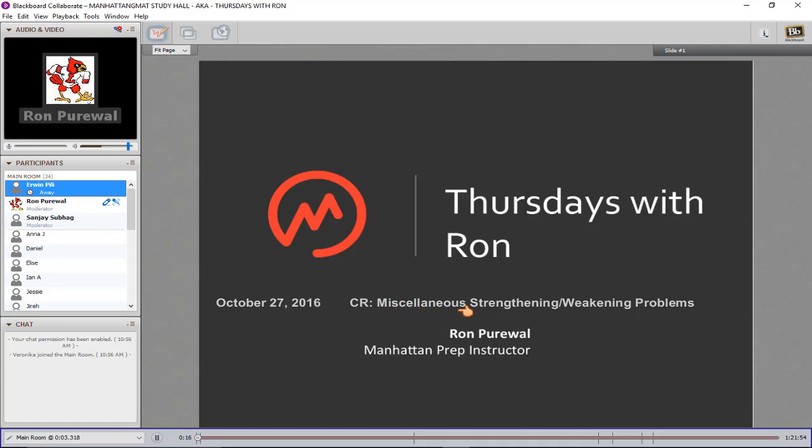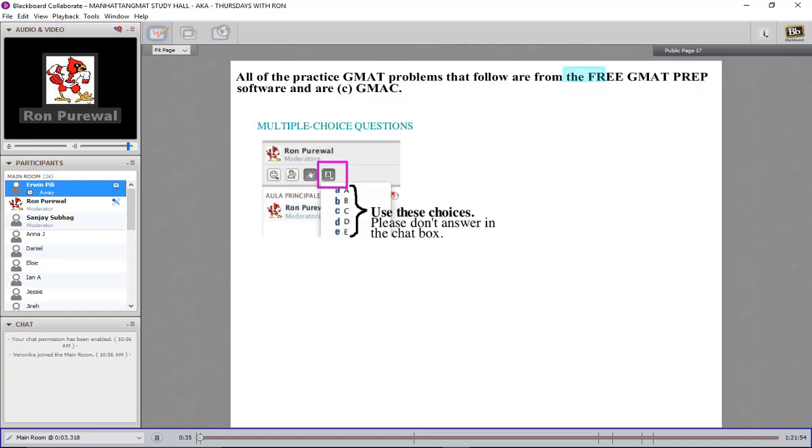We're going to do some critical reasoning. In particular, we're going to do some strengthening and weakening stuff. We're going to discuss that general tech problem along the way. We just finished the whole rules-y stuff, and here's copyright down the screen again. These are all from the free GMAT prep software, which is copyright GMAC. And let's put a problem on the board.